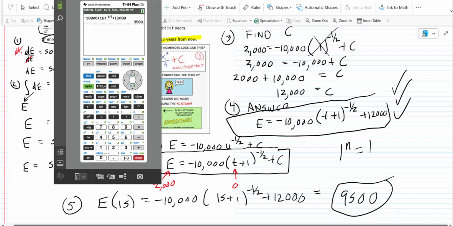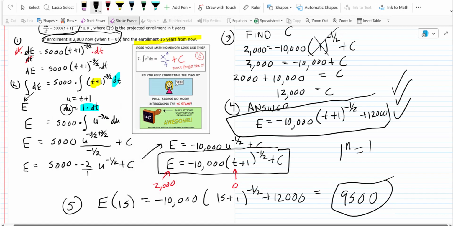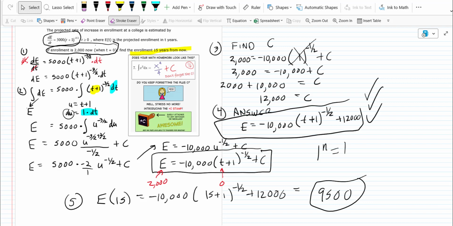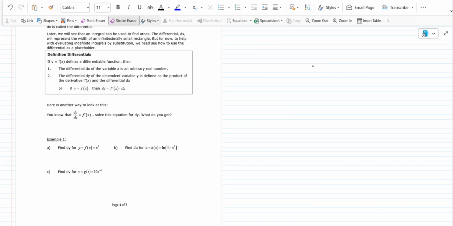So that's oftentimes what happens in practice: sometimes it's easier to measure a rate of change than it is an original function. If you can measure a rate of change, you can work backwards to get the original function. That's the idea. Good problem. Now, you will do what we call these initial value problems on your test on Tuesday. You won't do one with u-sub in it, though. The ones that I did in the previous section are a little bit better examples.